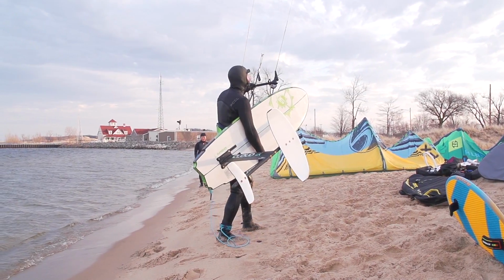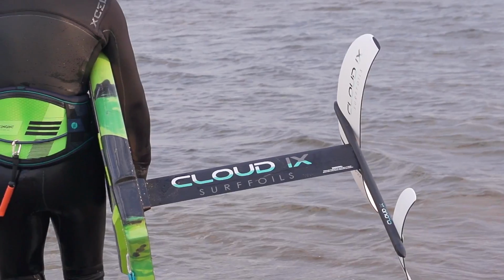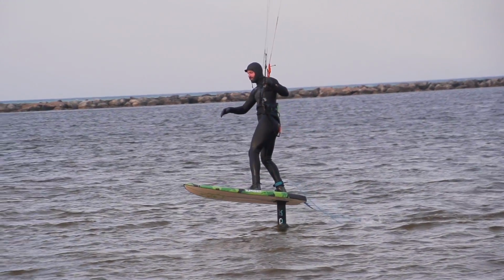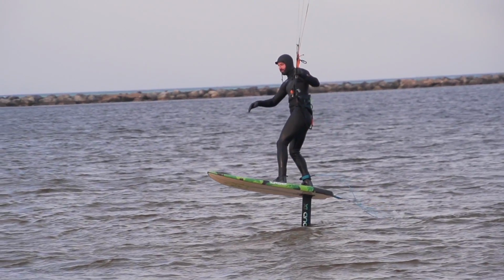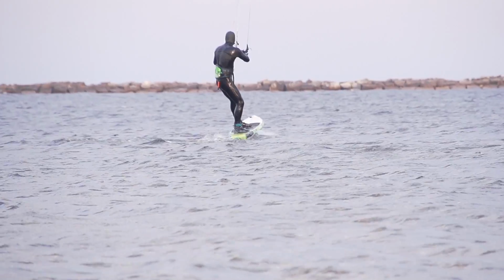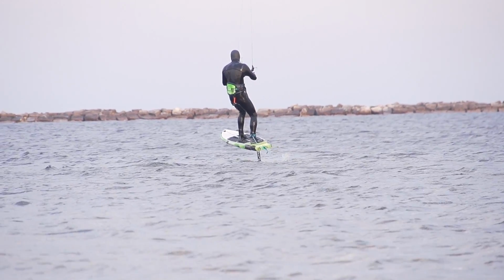And for those larger guys, those guys looking to ride slower, it's a great way to do that and progress quickly. Because of the slower speed and the super stability of this foil, it really allows you to work on your footwork, transitions, and really the basics of riding a foil in a number of different conditions. So this is a quick way to progress and get going that way.